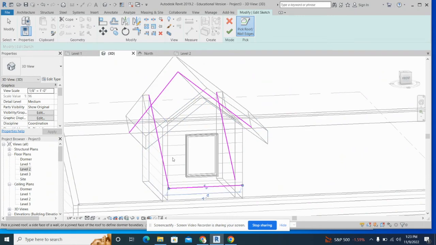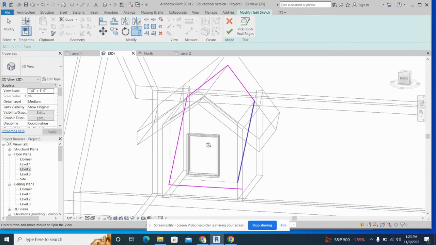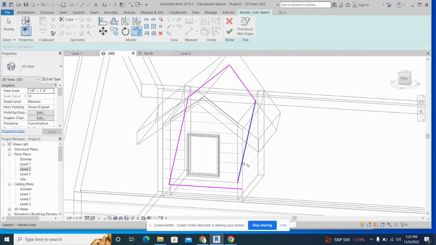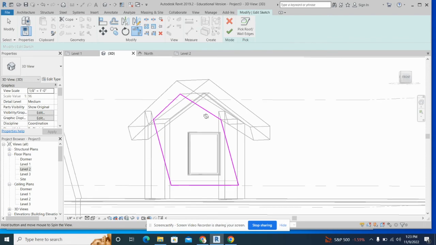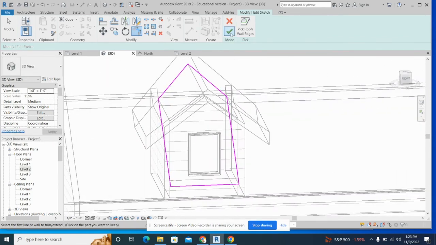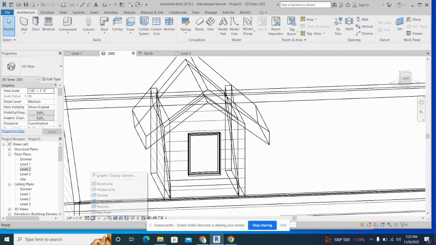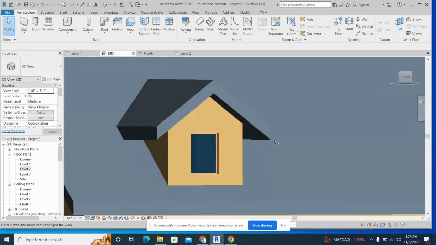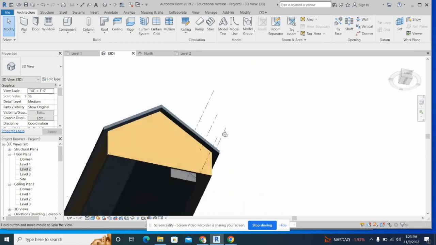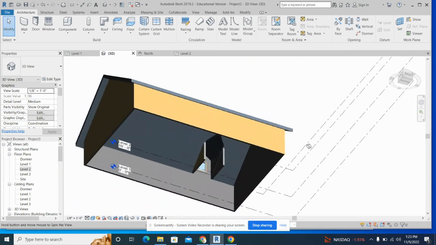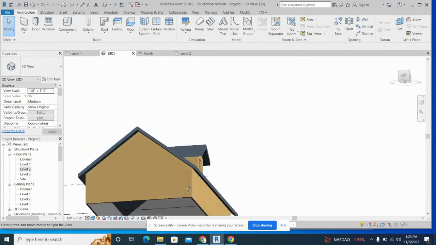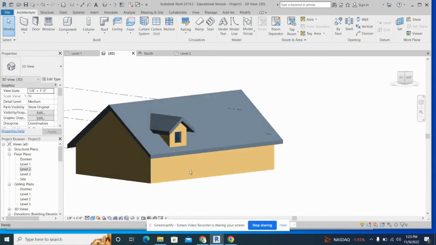We need to trim off these little tails here. So we're going to use this trim. Basically if you pick two lines, it trims off the extra past where they join. And I think it does also extend, so we can move those two together. And I'll just double check that corner. All right, so now the moment of truth to see if we did the correct lines. We're going to do green check mark. Didn't get an error, so that's good. Let's go to shaded. And if I look through the bottom, now I have an opening, a little room up there. So that is how you make a dormer.